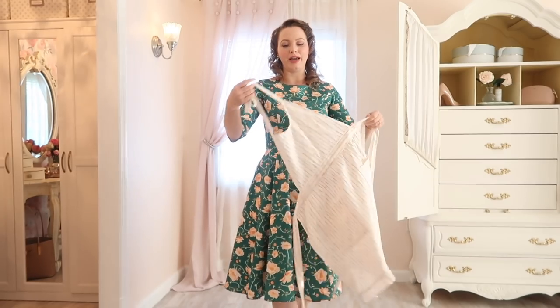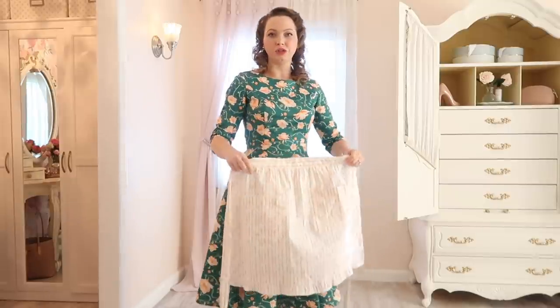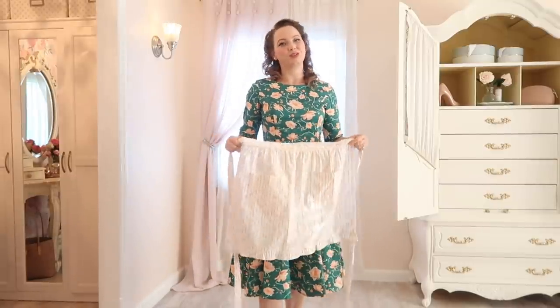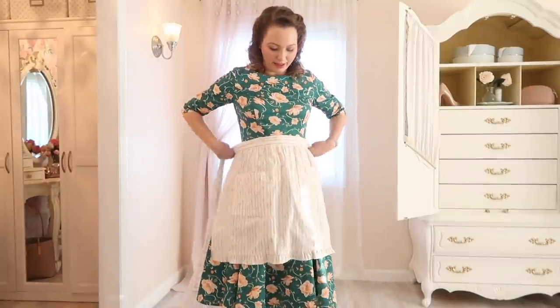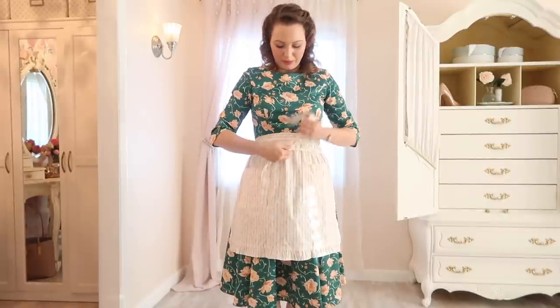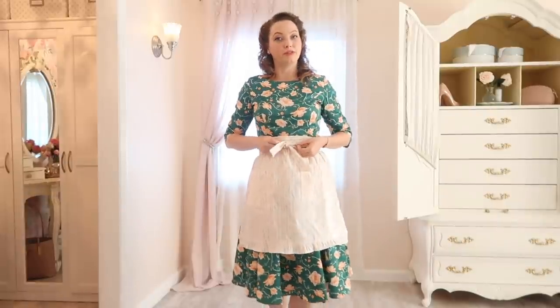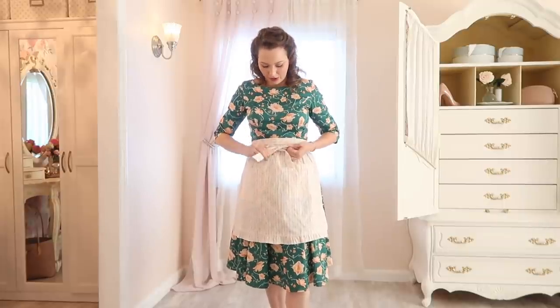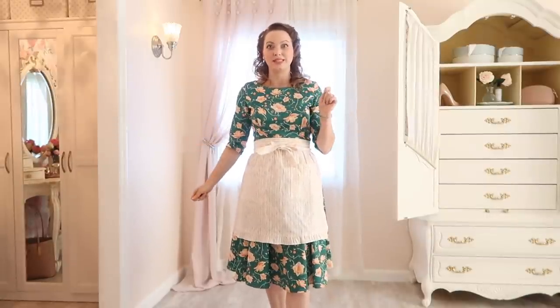And this isn't my usual pattern, but what I like to do with my full aprons is fold them down. So that's why I call it a two-in-one. You fold the apron down and then you can wrap it around even to the front if you would like, and then just tie it. So there's your half apron, two in one. You can have your full apron or you can have your half. And I know a lot of people don't like tying in the back, which is one of the great reasons why I've been streamlining everything to my full apron with one single sash.